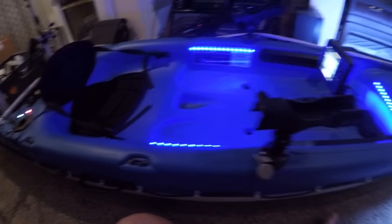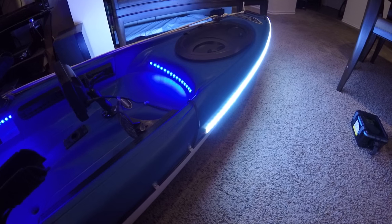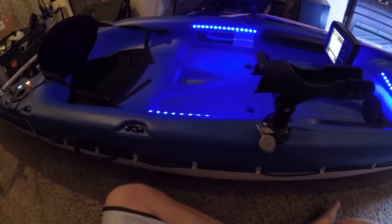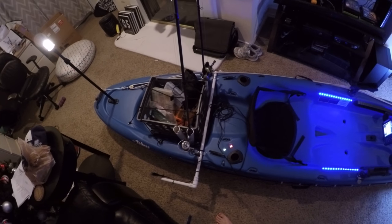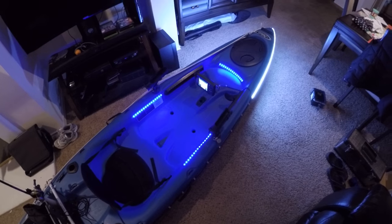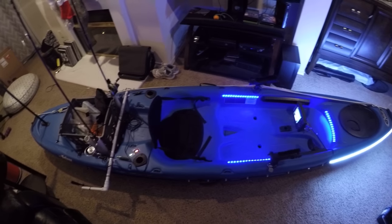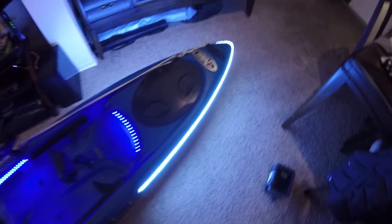I spent literally a whole day researching all the laws and rules as far as what you need and what you don't need. Now, if you have a motor, or a trolley motor or anything like that on your boat, then you have to have navigation lights. But if you don't, you just need a light that's viewable from 360 degrees, and that is a certain height off the water. I don't remember exactly.